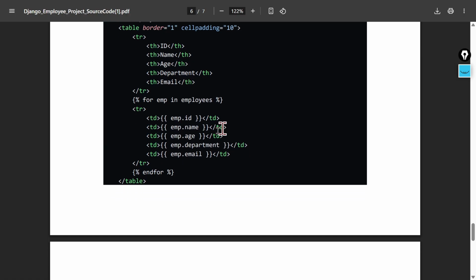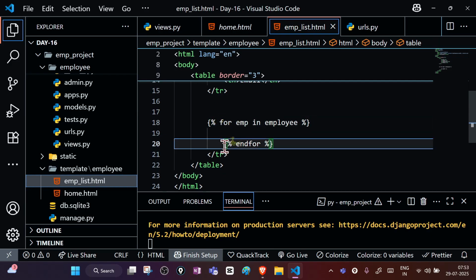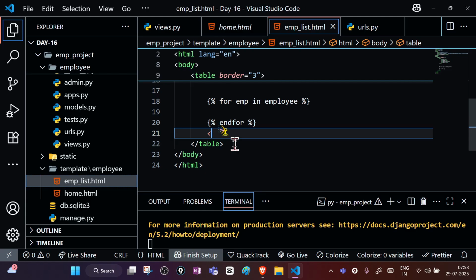Okay, and we have to write the data. So emp.id means it will bring the id, so we need to insert the id. For inserting it we need to use these double curly braces, so inserting the data in the table. So basically inside this we will create the row.